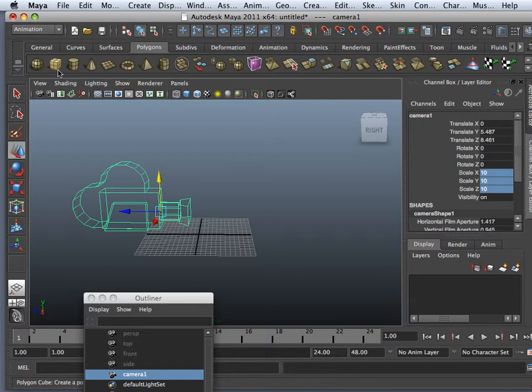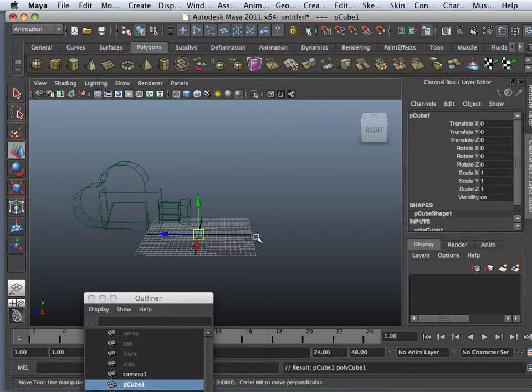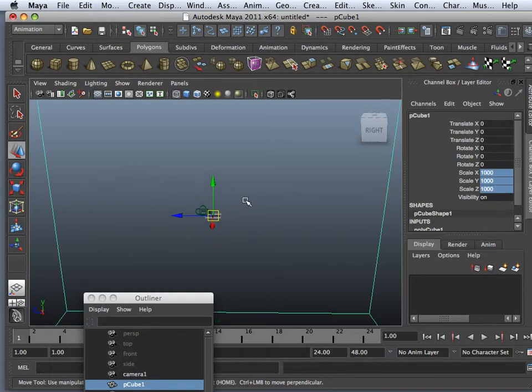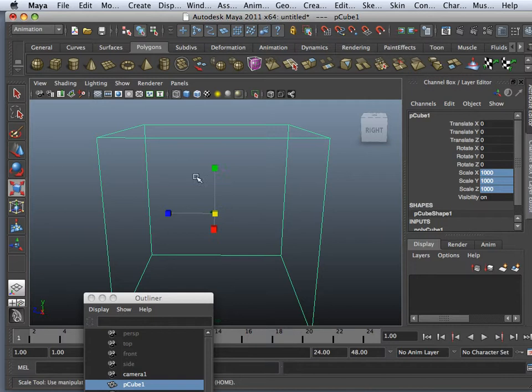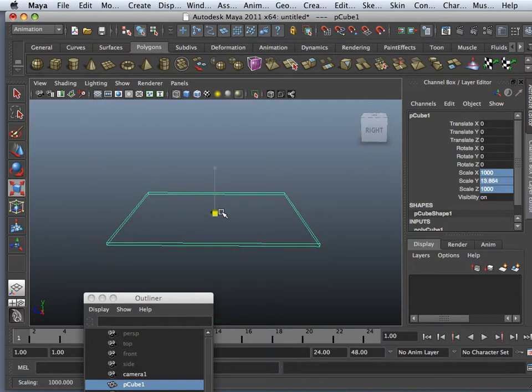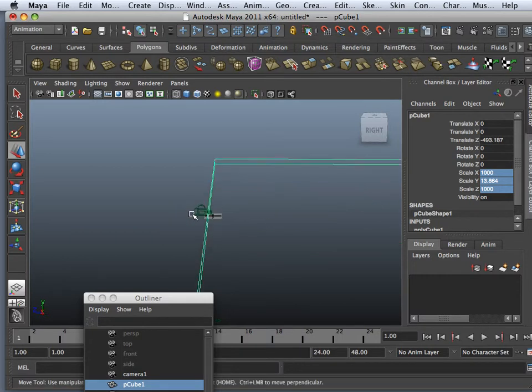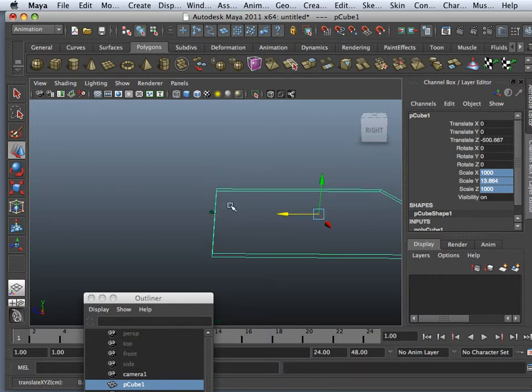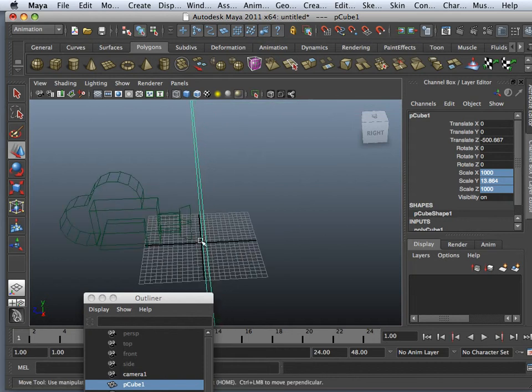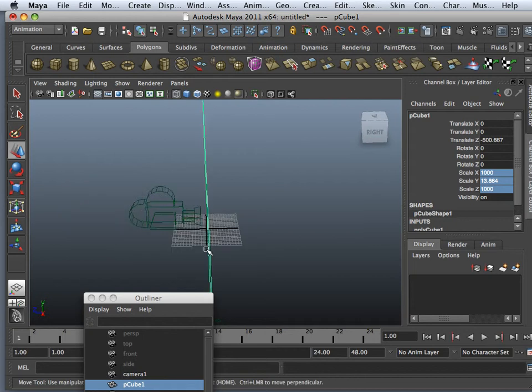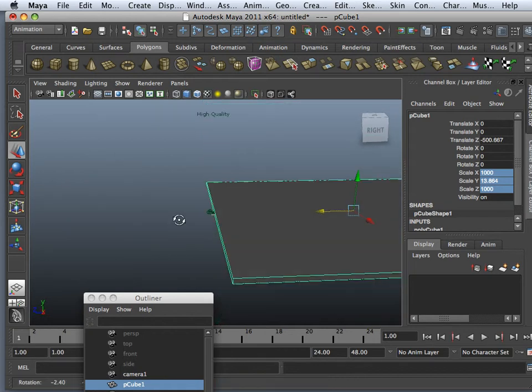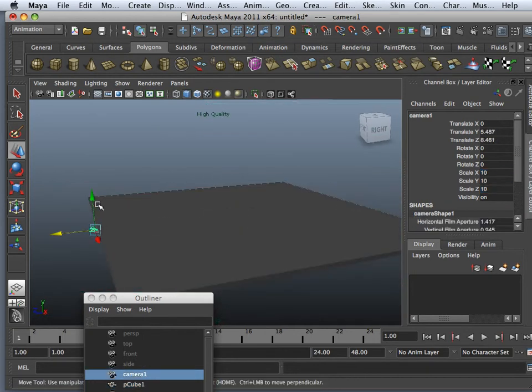So polygons, let's start out by making a box and taking that box and turn it into 1,000. And that's going to be huge, as you can see. But what I really want to do is make a really thin box, just like that. And then we're going to take that box and set it right about here, a little bit further. What I want to do is get past the actual axes of this right here, this grid. So if I hit 6 on the keyboard, I have this big giant plane and this little tiny camera.